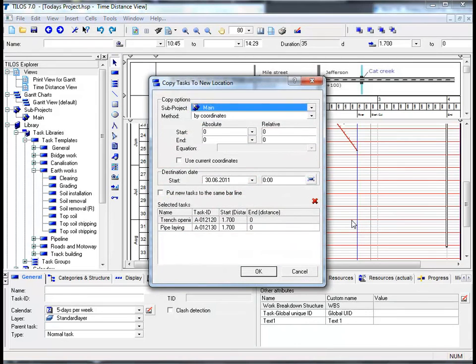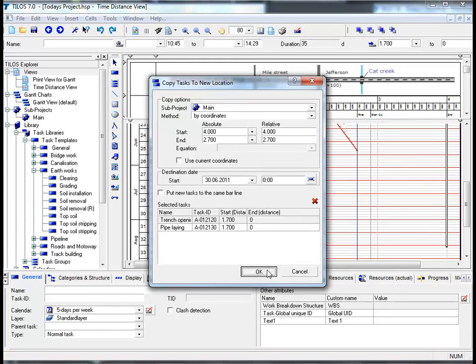This function will also enable you not only to copy the tasks but also to determine their coordinates. For example, up here I can choose 4000 as the start coordinate, 2700 as the end coordinate, and I can also choose the destination date, i.e. the start date too.